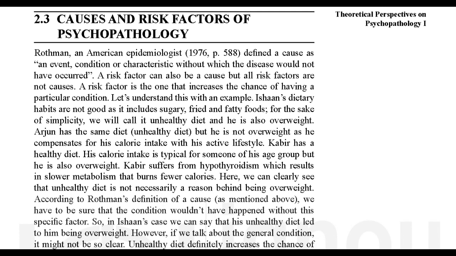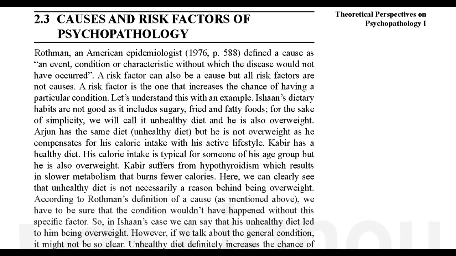Rothman, an American epidemiologist, 1976, p. 588, defined a cause as an event, condition or characteristic without which the disease would not have occurred. A risk factor can also be a cause, but all risk factors are not causes. A risk factor is the one that increases the chance of having a particular condition. Let's understand this with an example.